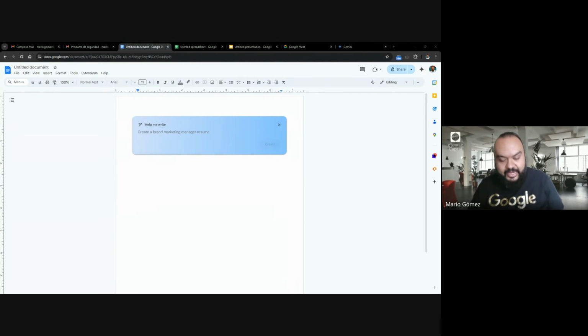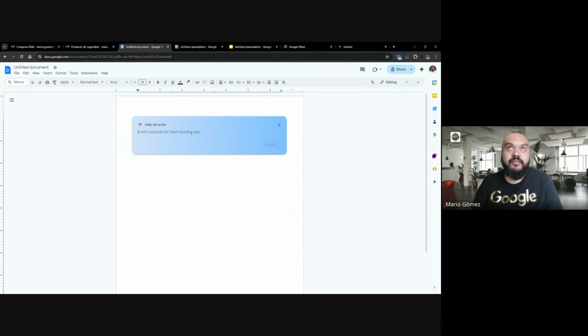But the example I have for you today is a little bit different. The idea is that Gemini understands that there are other tools within Docs that can also be used. So it's not just plain text. It's not just creating a letter or a job description or a product description or whatever that you can actually create here. But instead, Gemini understands that it can also take advantage of other functionality within Docs.